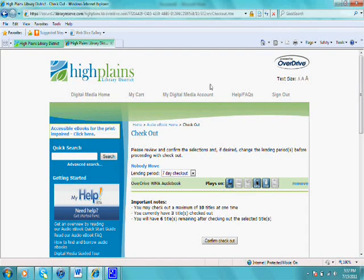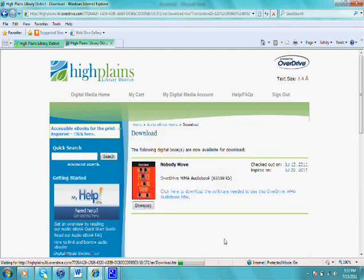All right, so now I've logged in with my library card number. I can change my checkout period from 7 days to 14 days, depending what I want to do. I'm going to do a 14-day because I'm a slow listener. Say confirm checkout. I'm going to go ahead and say download.